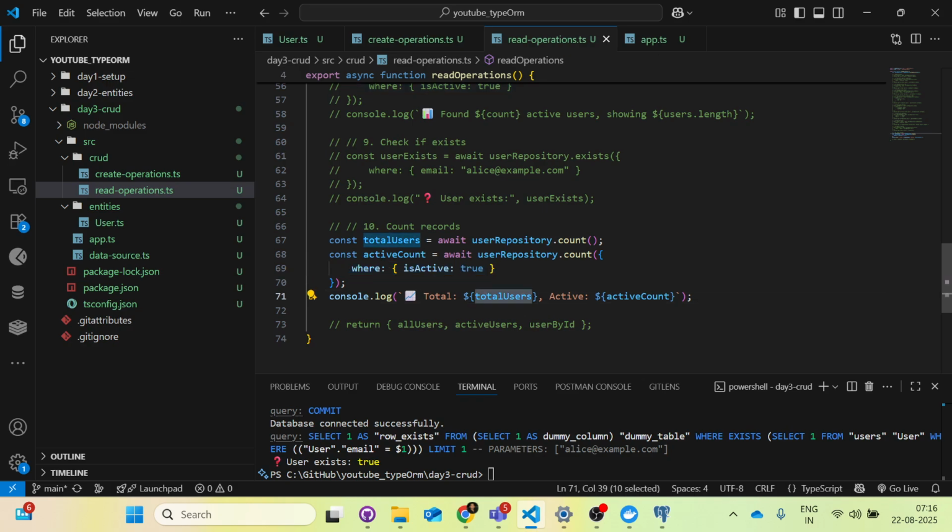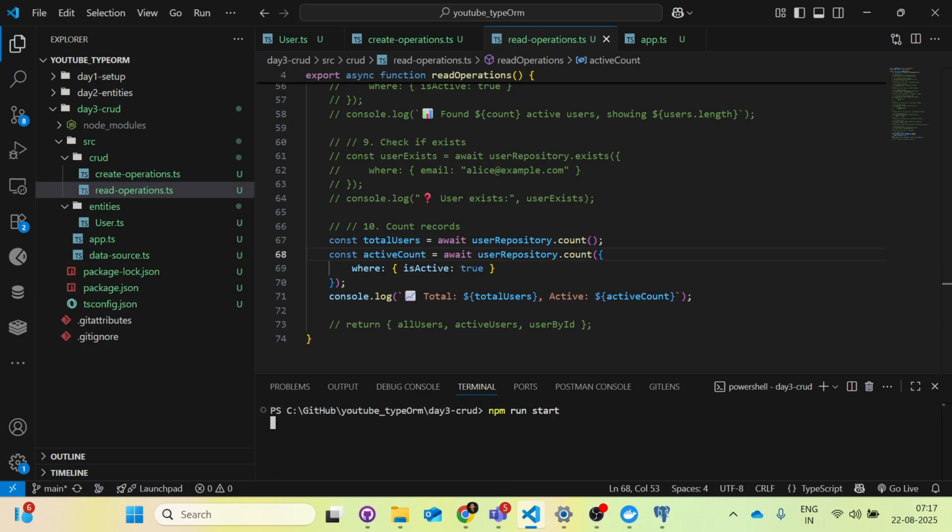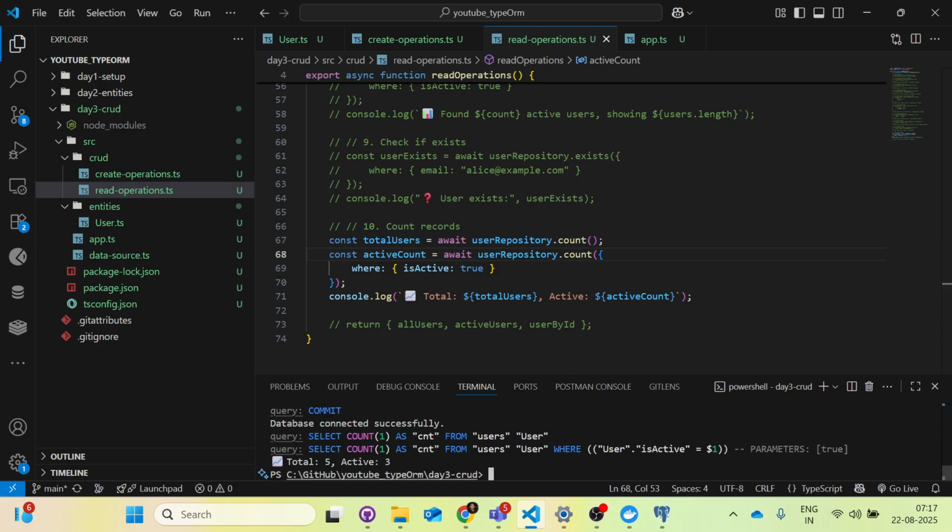It will return the total, and how many were active, it will return active, right? Now see, the total was 5 and active is 3 we are getting. And you can see internally it has performed the aggregate function count, and here it is a where condition.